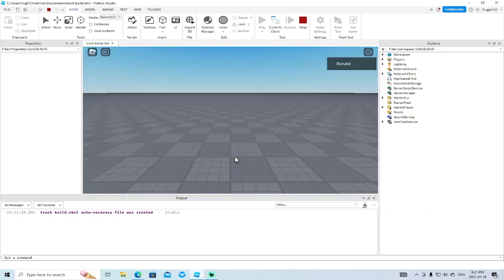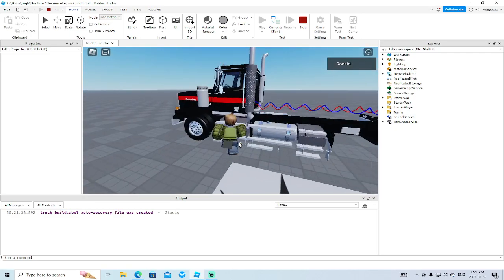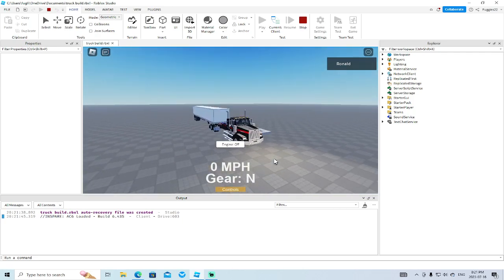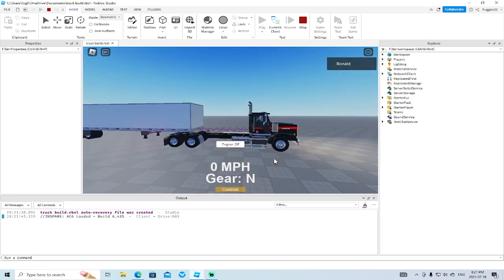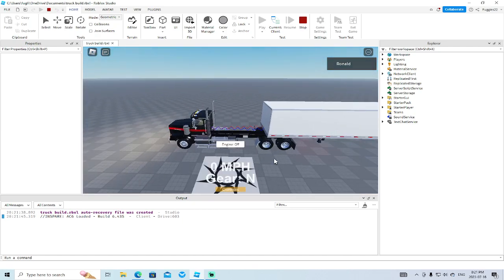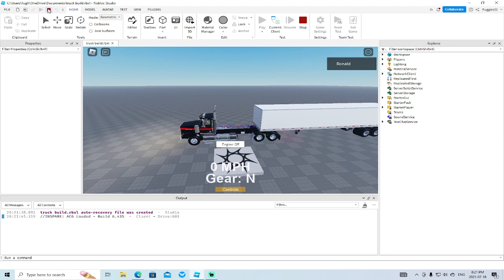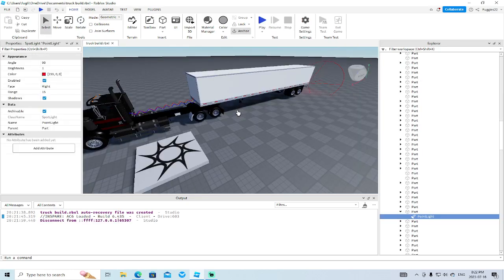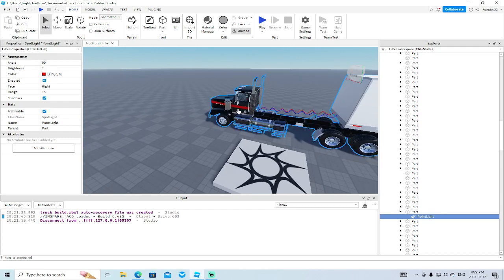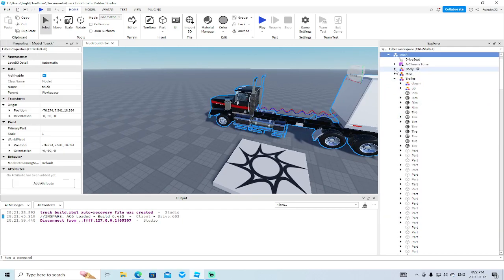There's a couple of ways we can do this. We can have it so that way all the lights turn on when you press L and the truck and the trailer lights up. Or we can have it so there's lights on the trailer and there's lights on the truck that are separate, I guess. But for that, we'd have to add to the UI that we created, make some more buttons that control the lights. So for today, we're going to focus simply on the truck.